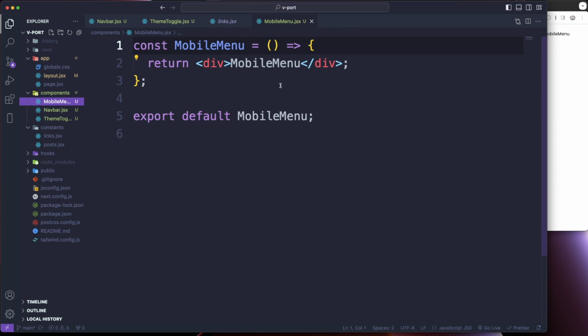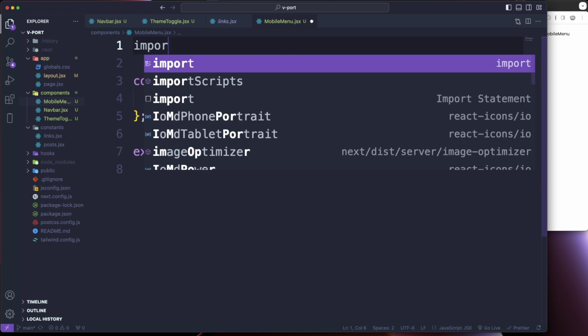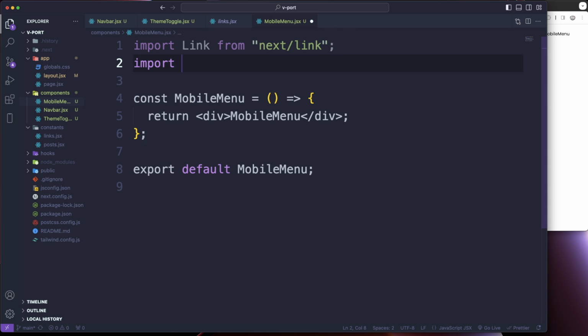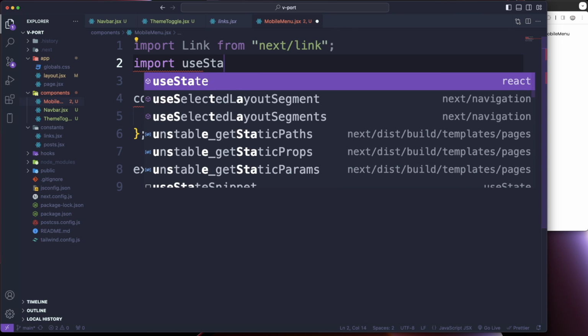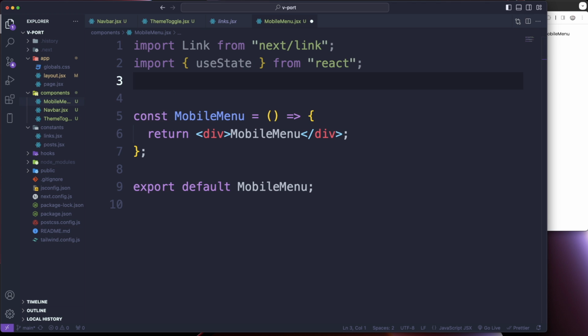So let's head over to mobile menu, and let's start writing some code in here. This is going to be our mobile menu. So we're going to import Link from Next. We're also going to import useState. We're going to import 2 React icons.